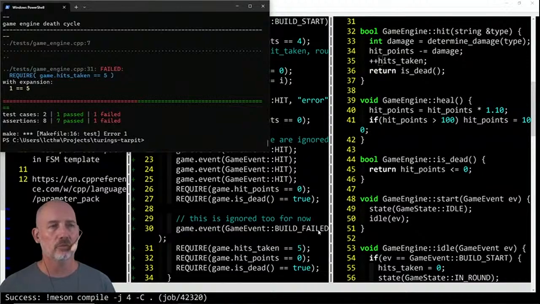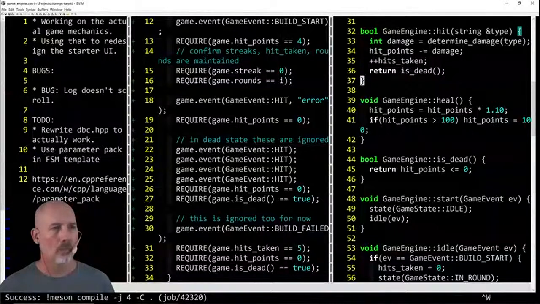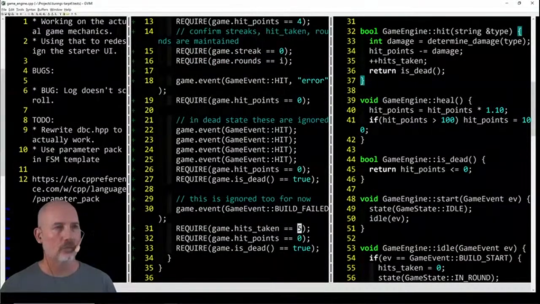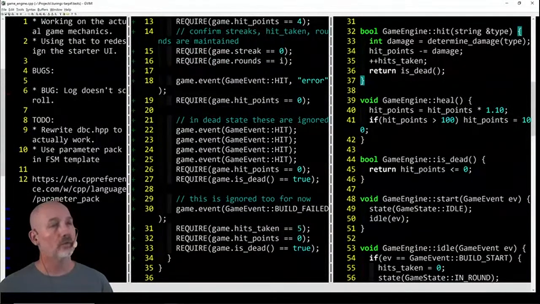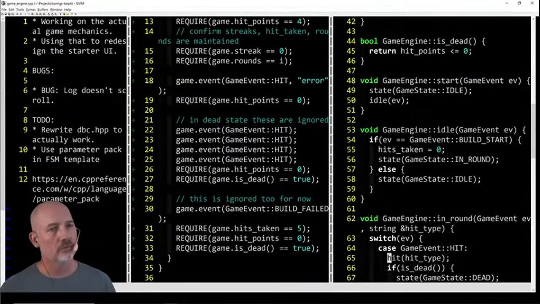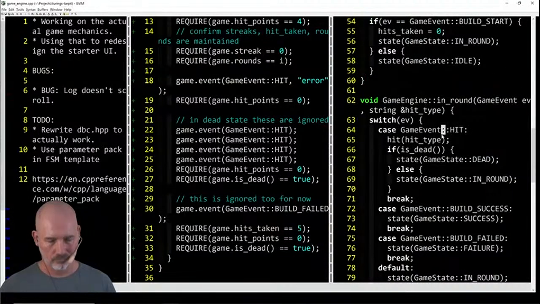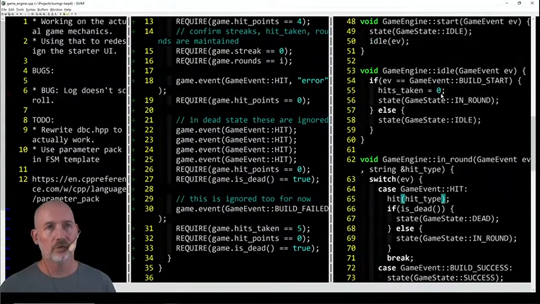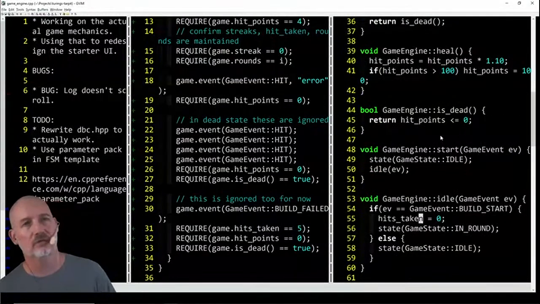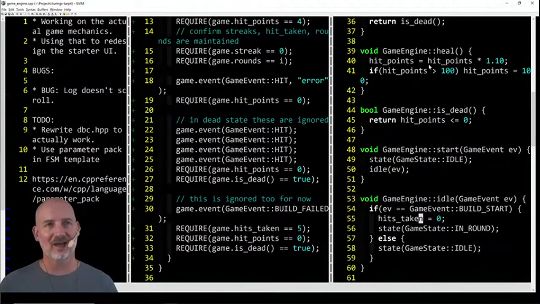So it's only doing it as 1. Alright, so that is not calculated correctly. Oh, because if you're in the dead state, should we continue to calculate hits in the dead state? I think so. But we shouldn't lower your hit points below. I mean, it is kind of funny to watch your hit points go to negative, like after you die.